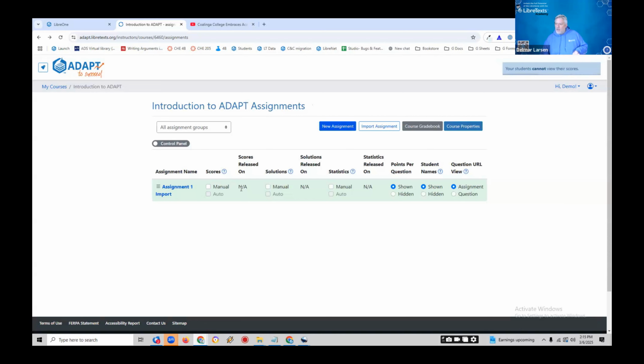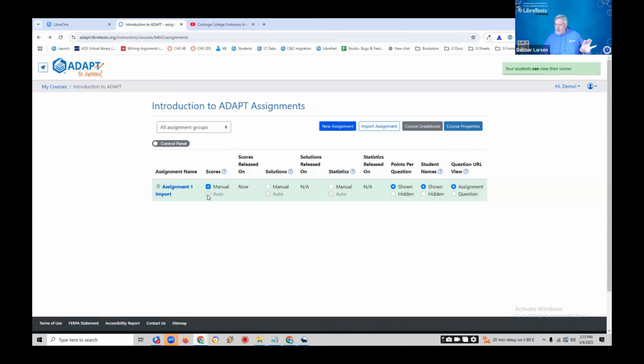That's useful if I have open-ended grading. I want to release the scores once I'm done with the grading. And I may be grading immediately after the assignment is due, which is a rarity. I might be grading this several days later when I get the time to cut through this. Same thing if you have a TA for your class. And this right here tells you when it's released.